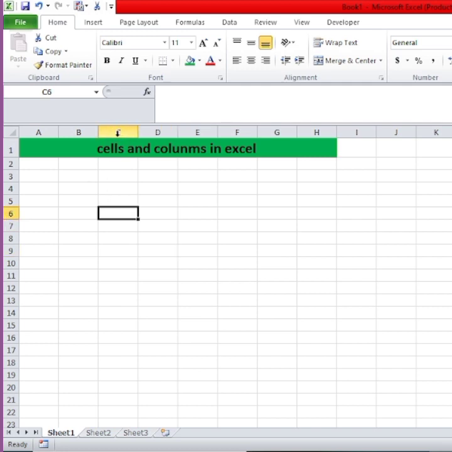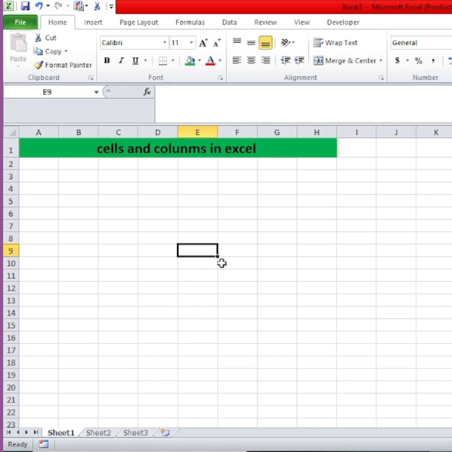That tells you this is cell C6. If I click here, you can see F is highlighted and 13 is highlighted. That shows this is F13. I hope you are going along with me. If I click here also, you can see A is highlighted and 2 is highlighted. That shows this is cell A2.